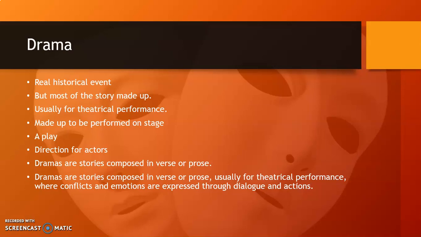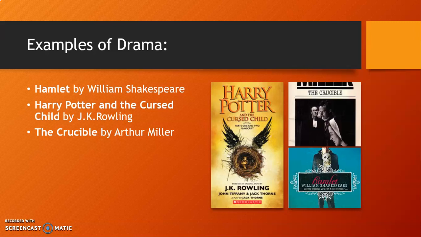We have already discussed one thing that makes drama different from other genres, which is that it includes directions for the actors and lots of dialogue, words to be spoken. It looks very different from other types of writing. Take a look at some examples, such as a famous drama writer in English literature, William Shakespeare. His famous drama Hamlet, J.K. Rowling's Harry Potter series, and newly she presented Harry Potter and the Cursed Child, which is actually a drama.